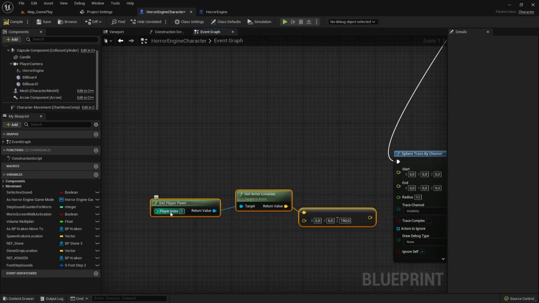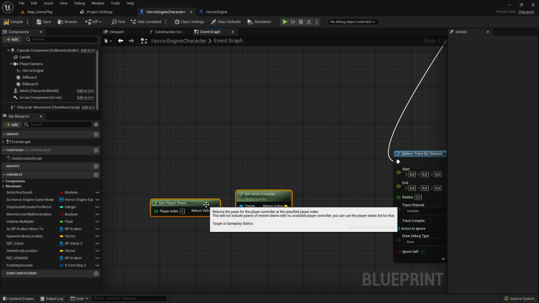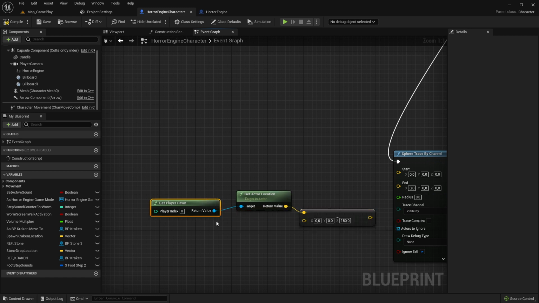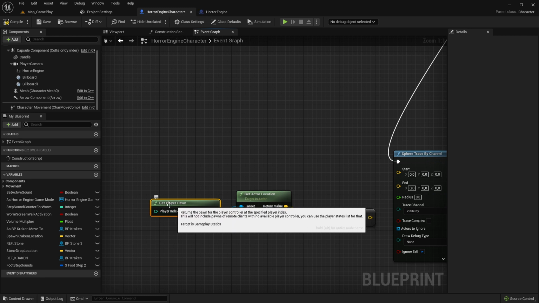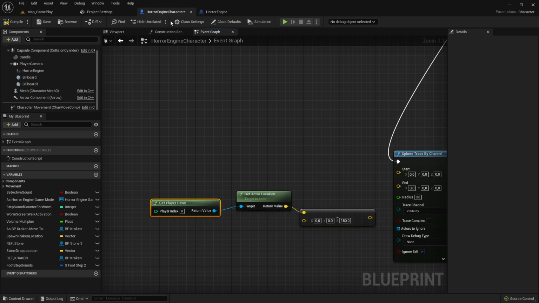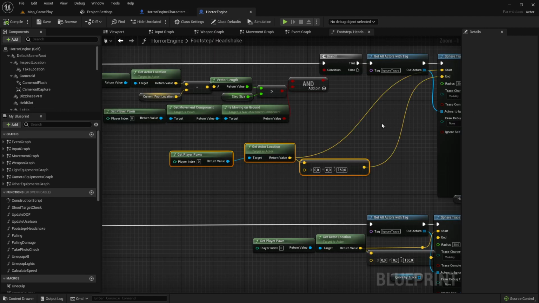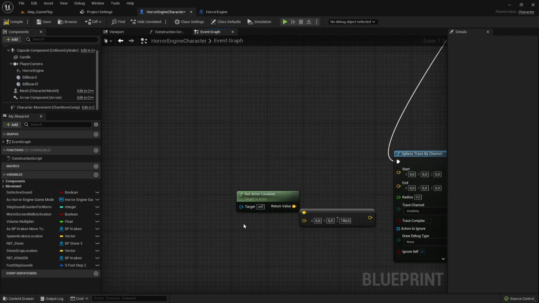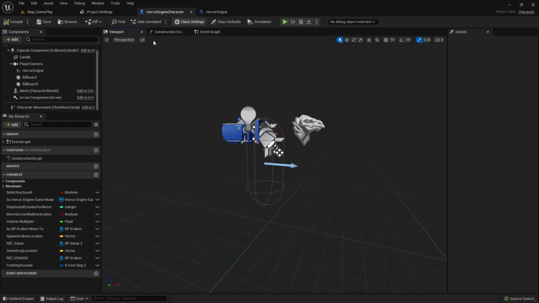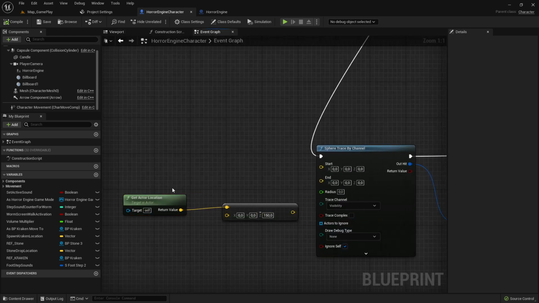And you can see Get Player Pawn. Let's see, is this right? We don't need Get Player Pawn because we are the player pawn now. Get Player Pawn means get the player character in this case, but we are now the character. He used another place, which is the horror engine, and of course he needed the character. We don't need this, so we can kick this one out. Get Actor Location. Yes, we are the pawn, but the target, what is the target? We say self. Self means you. Is this where you are the character? Yes, this is my character, so I can use self here because this is the character which has the movement component in it. And then we just have to connect this one here.